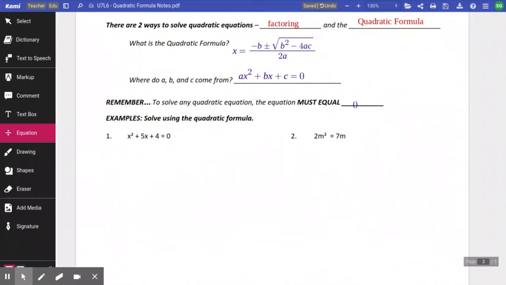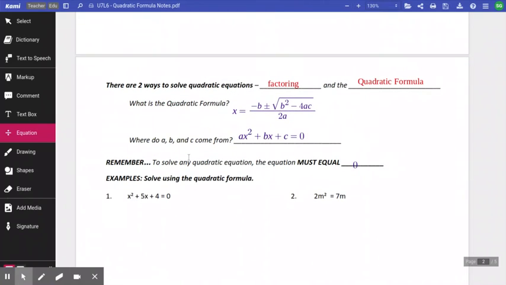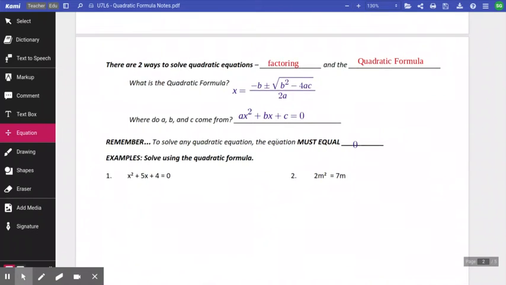So we're going to look at these 2 examples together. The directions say solve using the quadratic formula. I do want to point out that these are equations you could also solve by factoring. So if you're looking at this saying, oh my God, why is she doing all this? Factoring is so much easier. I may agree with you, but I'm starting off with these because we want to learn how to use quadratic formula, because if you remember, factoring does not work for everything. So we want to be able to do this both ways.